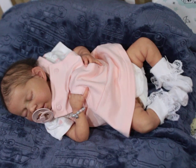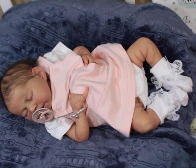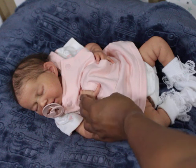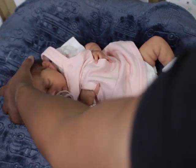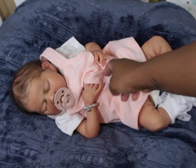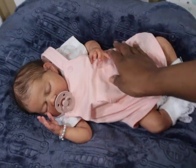Right now you're looking at prototype Aspen. This is Aspen by Claire Teller, and this one was actually painted and rooted by Sylvia from Sylvia's Creations. I'm not sure how to pronounce her last name, but I just had to have her. She did the prototype artist version for Claire Teller with this kit edition.